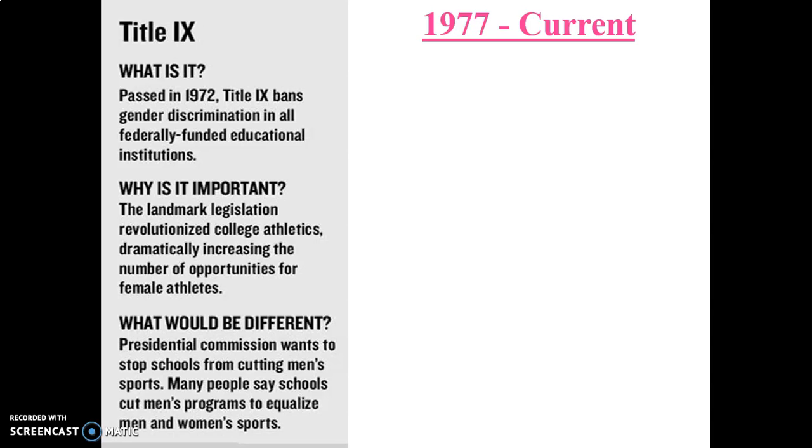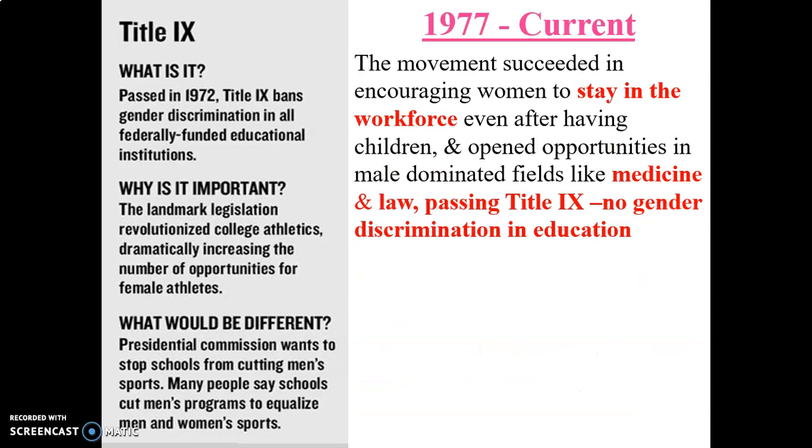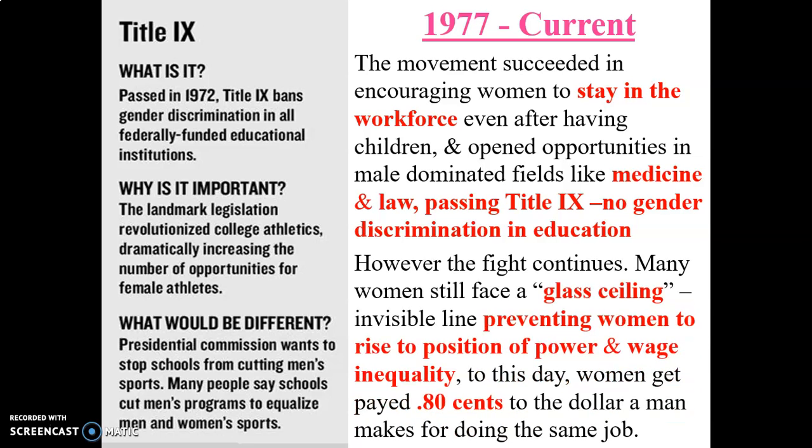1973 to today. The movement succeeded in encouraging women to stay in the workforce, even after having children, and opening opportunities in male-dominant fields like medicine and law, passing Title IX, no gender discrimination in education. So to all my female athletes, the reason that you're able to play sports is because of the passage of Title IX, which allowed funding for female sports as well.